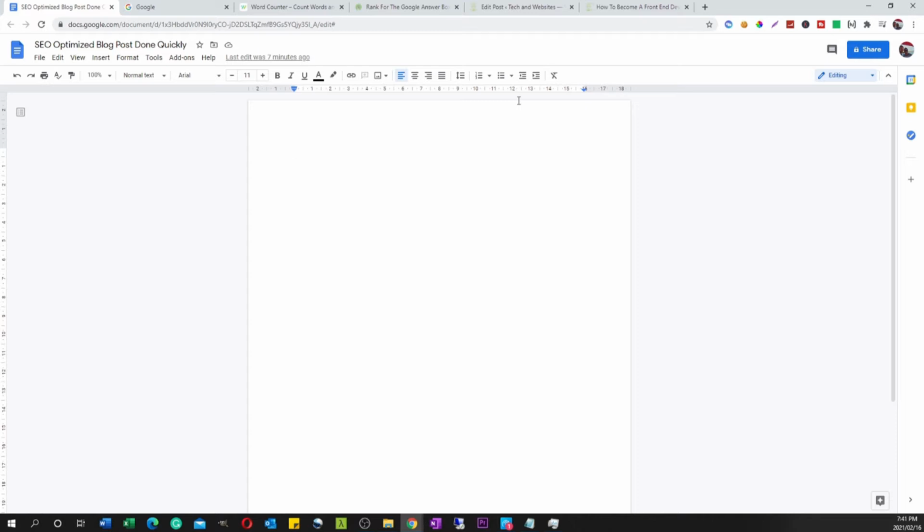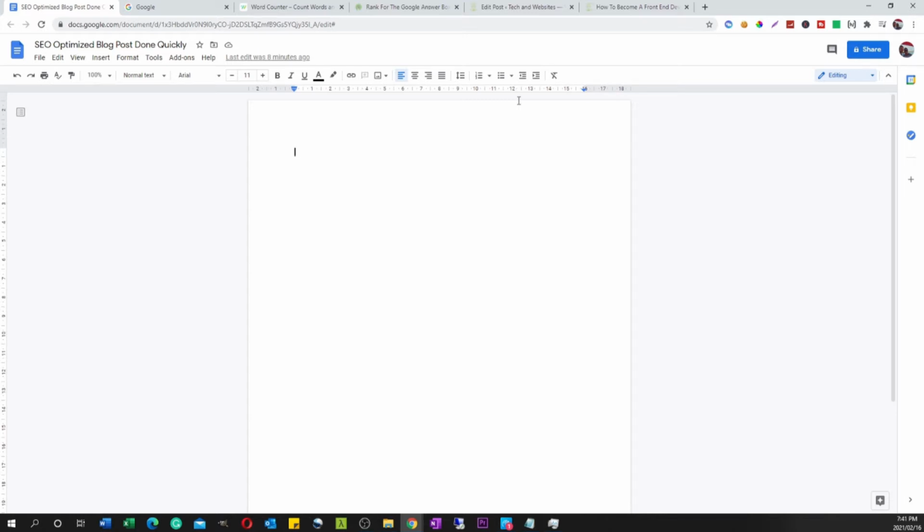What I do advise when starting out writing your blog post, if you are new to the blog posting world, is to research keywords that are competitive but don't have a lot of traffic going towards them, so you can actually be able to rank for them. A good way to do this is using long tail keywords.